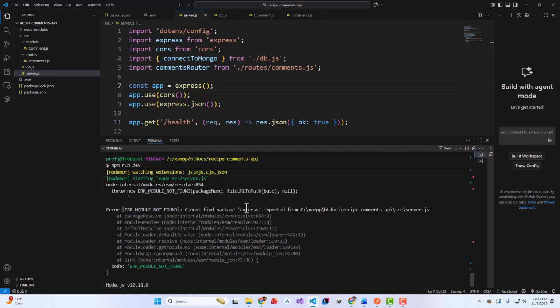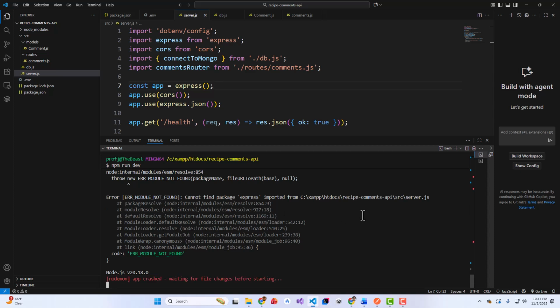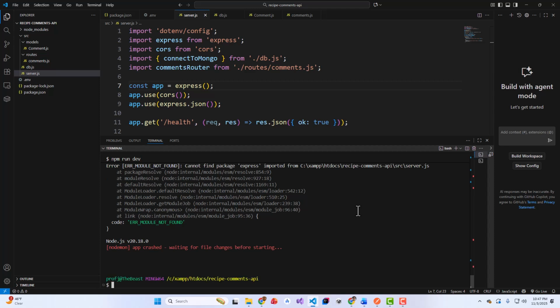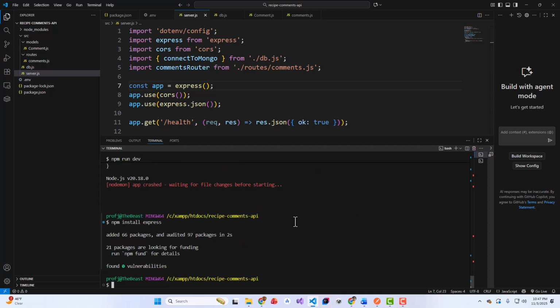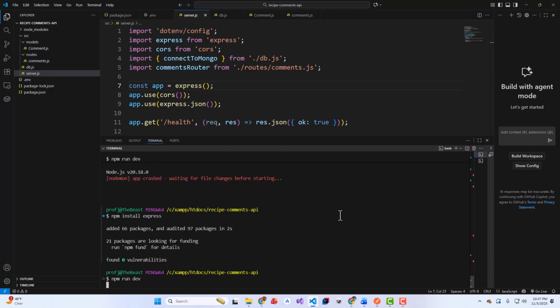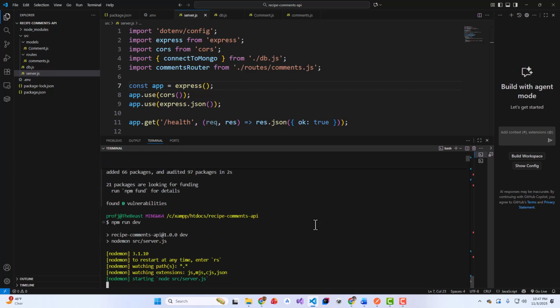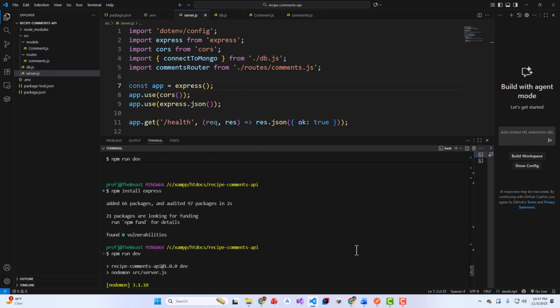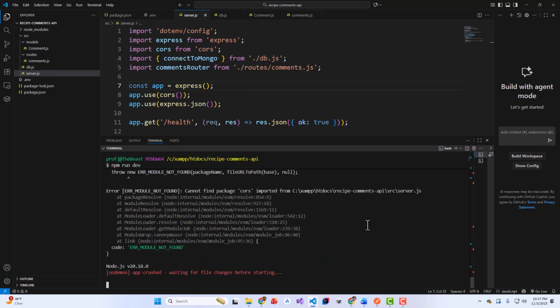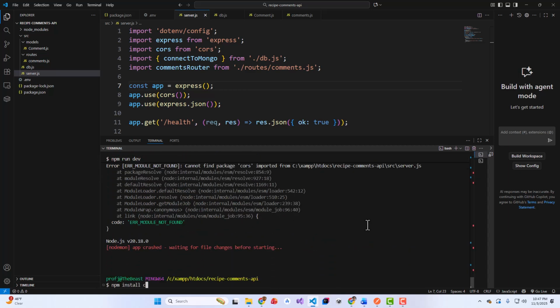See what else here? Express. Well, that's weird. I thought I installed all of these things. All right, well, we'll try again. We will try that. npm install express. Okay. All right, I thought I did that earlier, but we will see. We'll keep doing it until we get the errors to go away. Oh, no, we're not there. CORS. Also thought I installed that. Isn't that exciting? Okay. npm install cors.